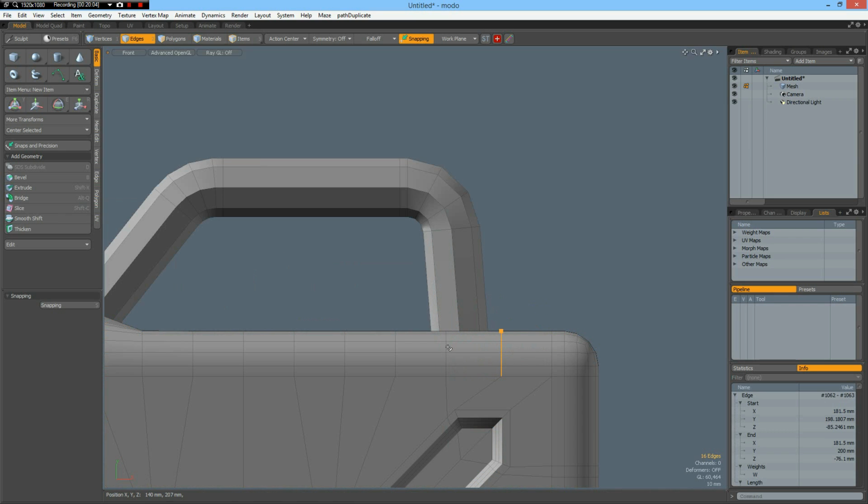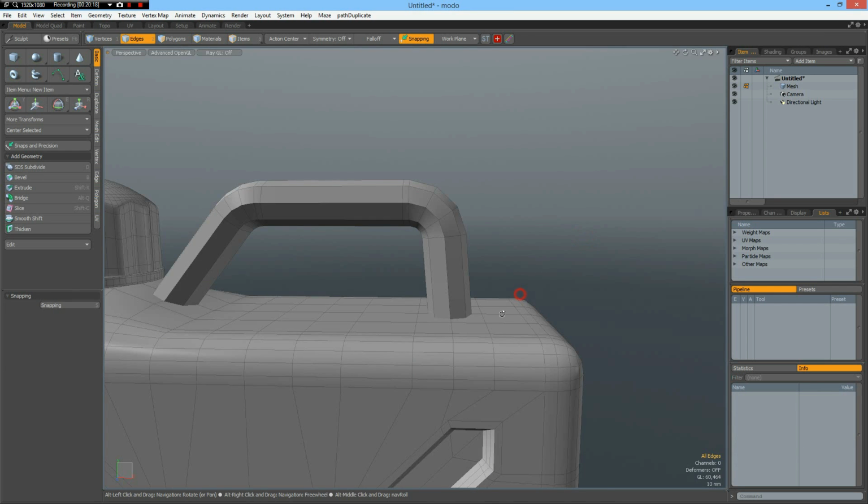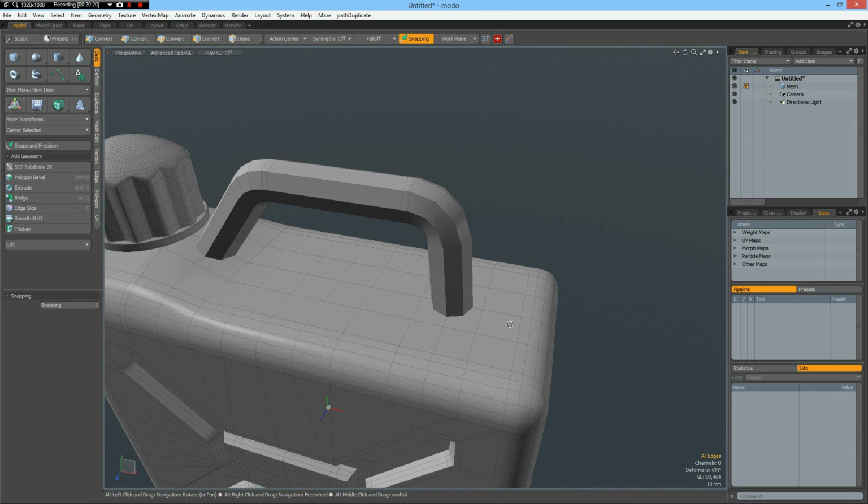Then select these edges, W, move them to here, and these ones, W, move them to about here, like so. Let's see. Yes.